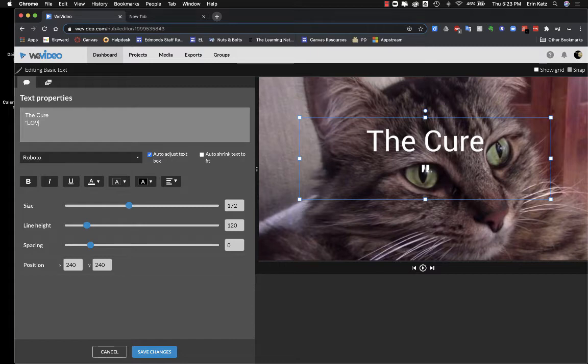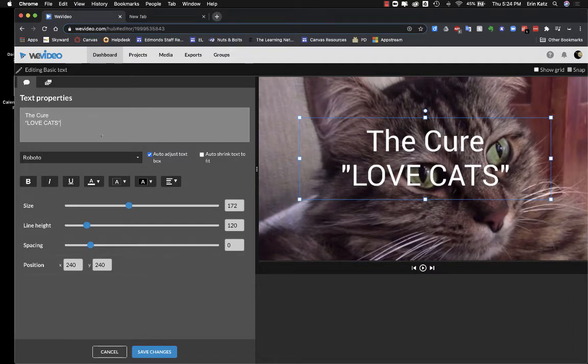And the reason I'm going to do that is that usually when you look at credits, a lot of times visually you want to make a distinction between the band and the song, so they look really different. You'll also see that in the closing credits, which we'll talk about, where you want the role of somebody and then their name to be different. So one way to do that is by using caps. And again, remember to use quotation marks around the name of the song.